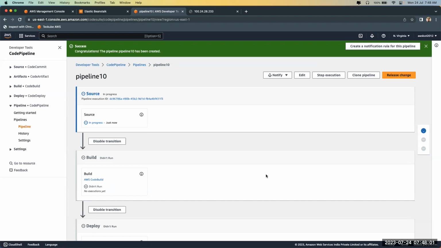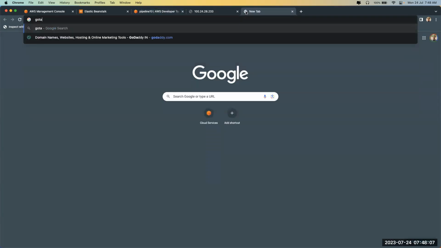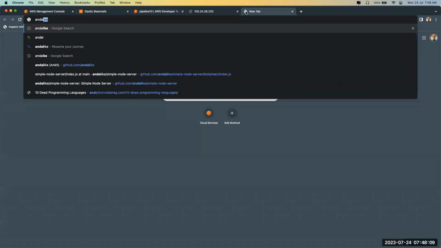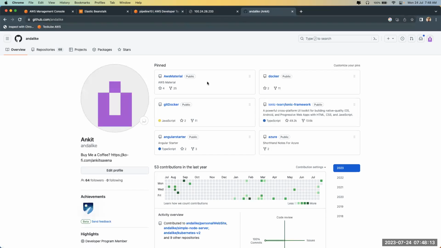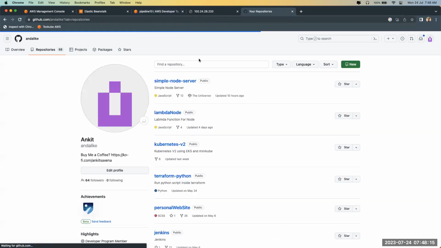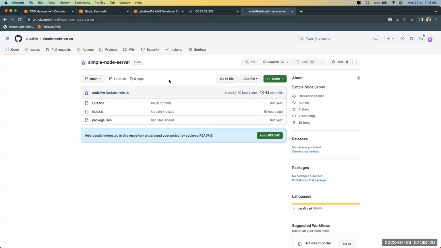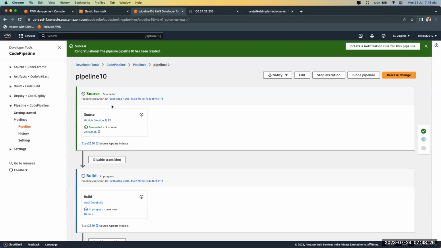Ideally what will happen is now it will go and do three things. First, it will go to the source. Source basically means it will go to my github.com. Over here inside this repository, it would create a connection and get all the code. By the way, the commit ID should be 10 hours ago, so we should see the same thing over here also.